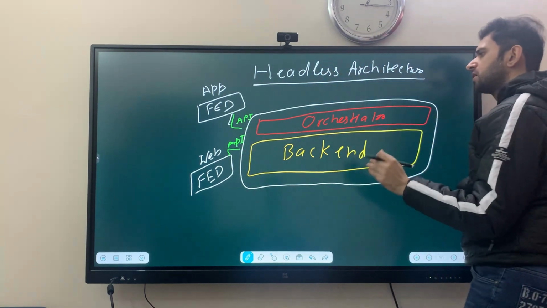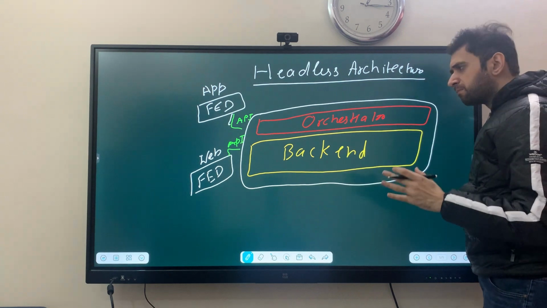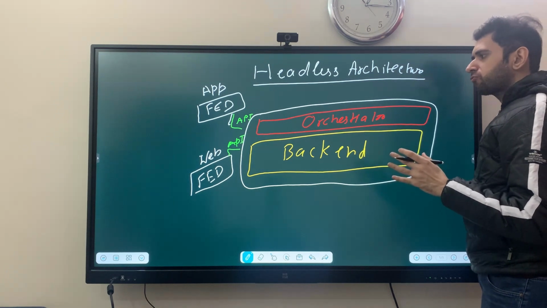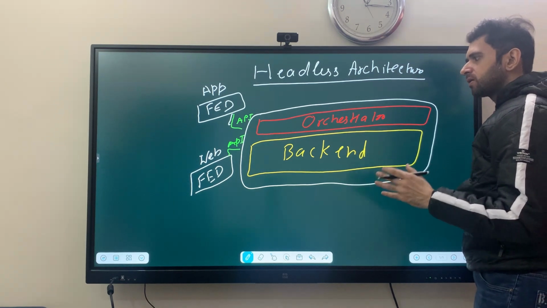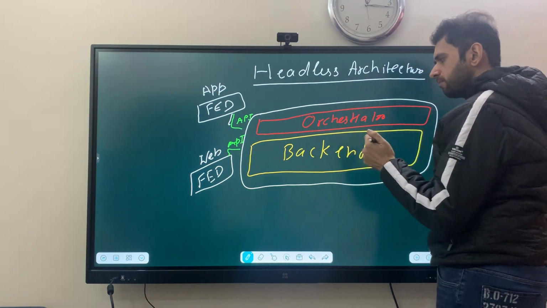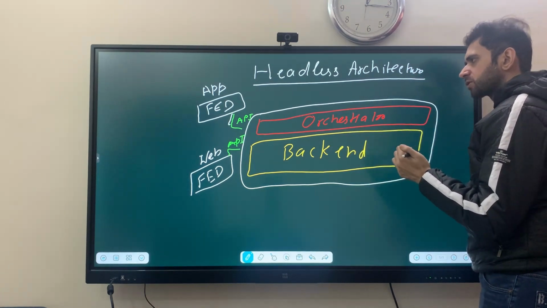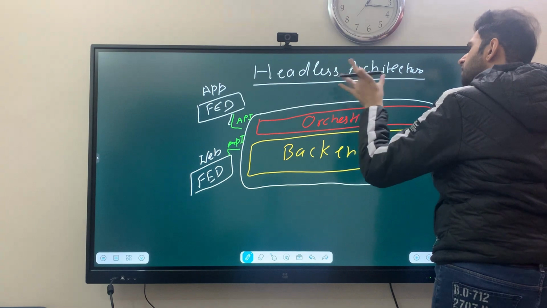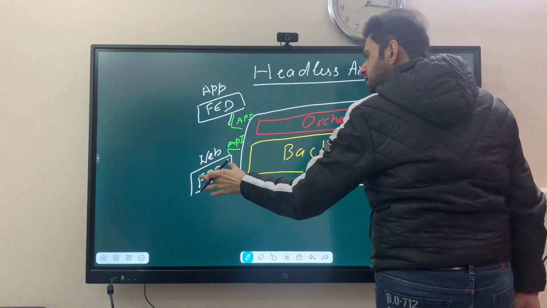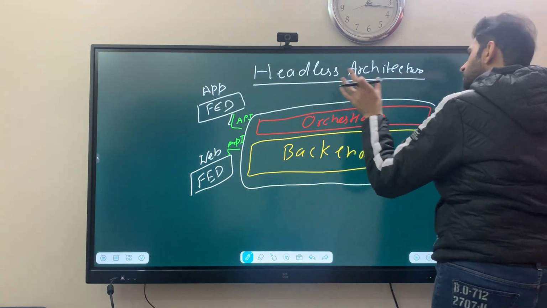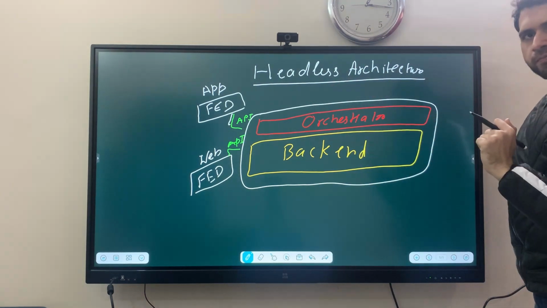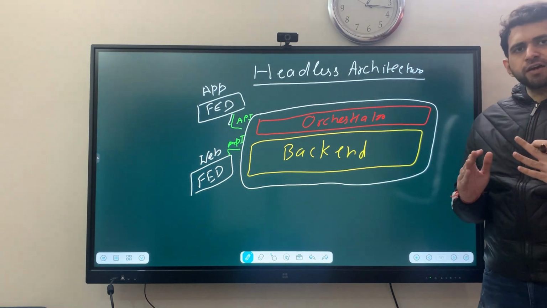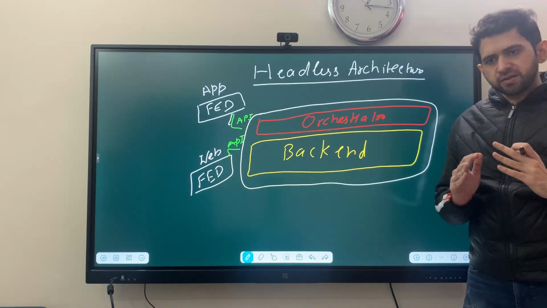Now, instead of having multiple orchestrators and multiple backends, we can have one single API that will be calling up the orchestrator or a single backend which is common. So it's like a head. We can keep a frontend of app over this if we are using an app, we can keep a frontend of web over this if we are using a web. So what will happen is that this will make our code less bulky.